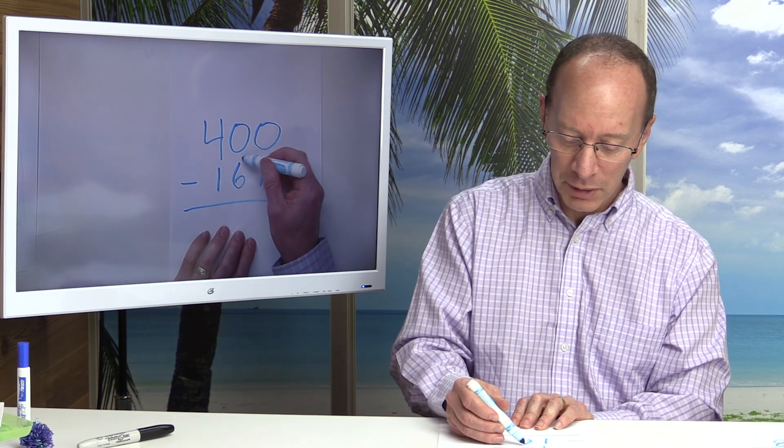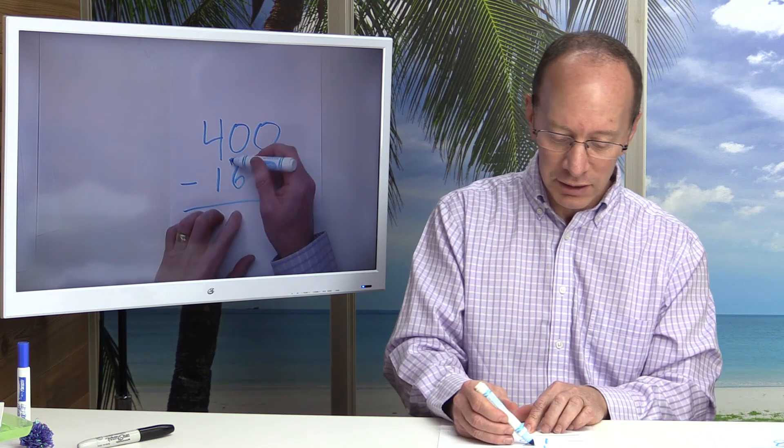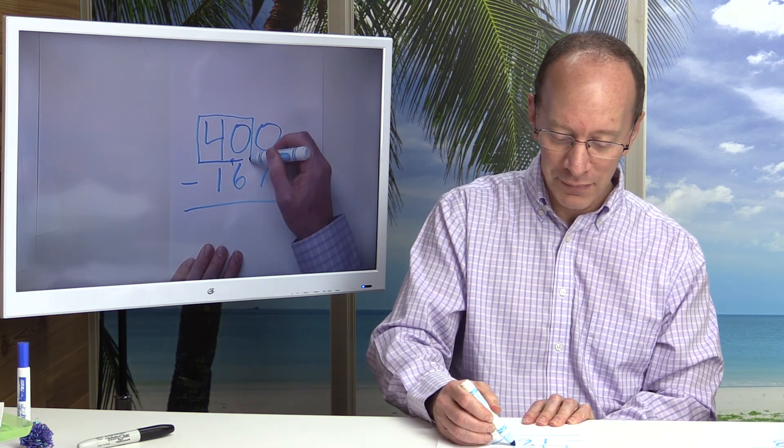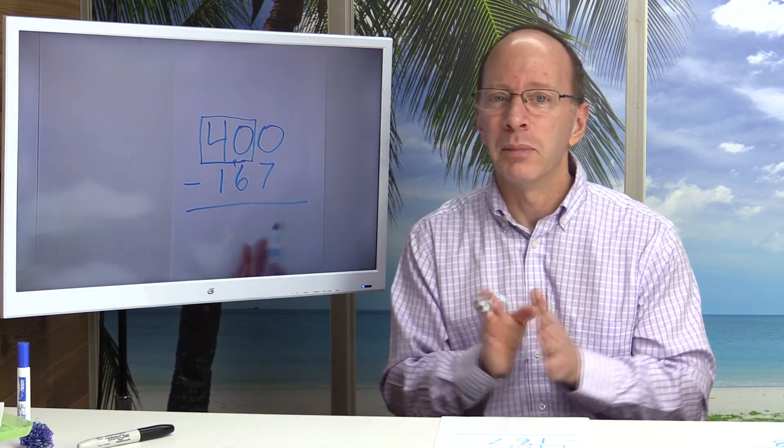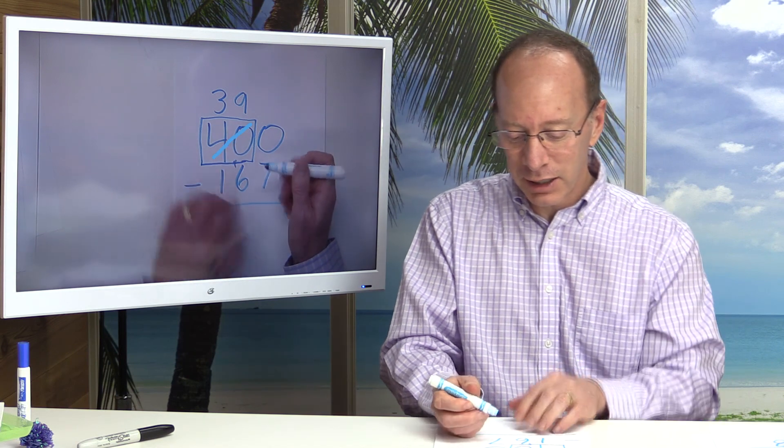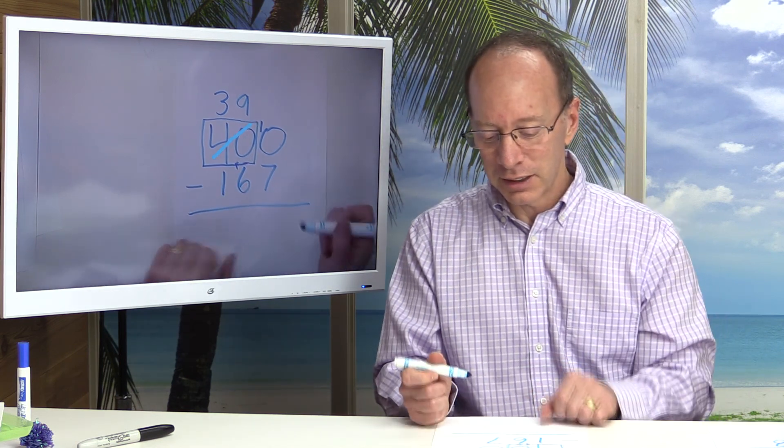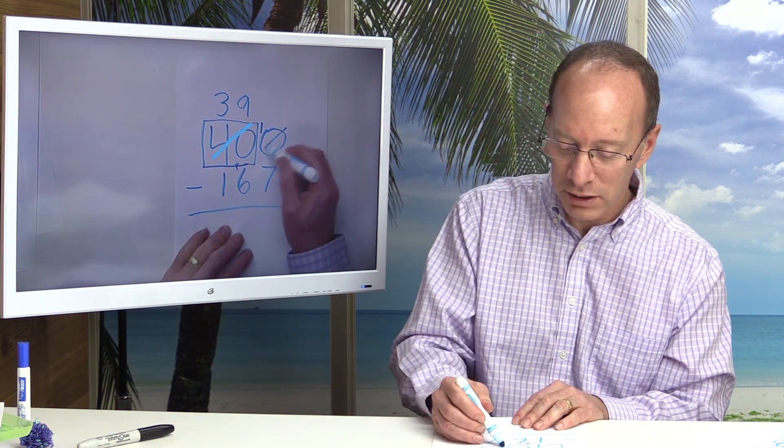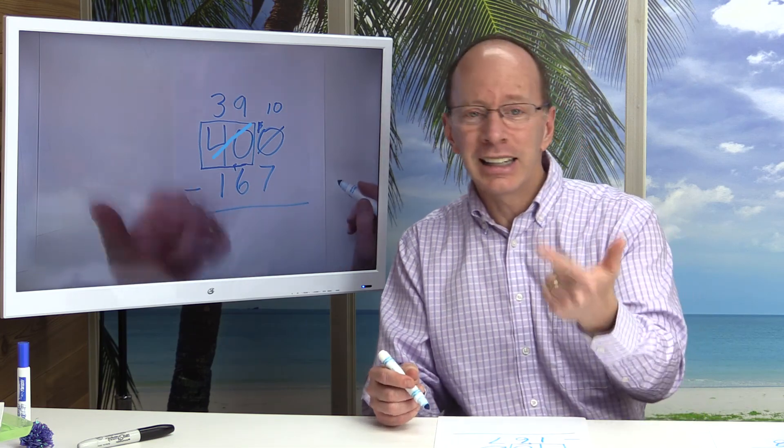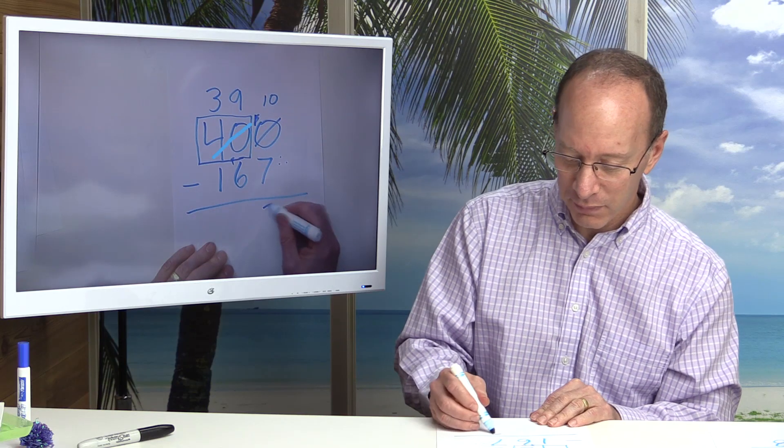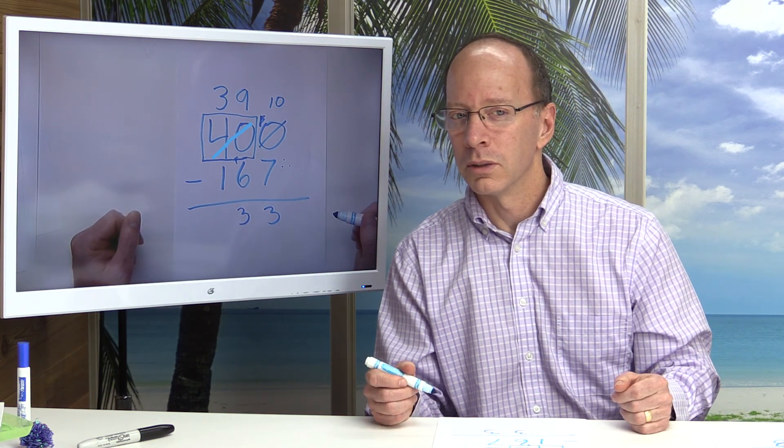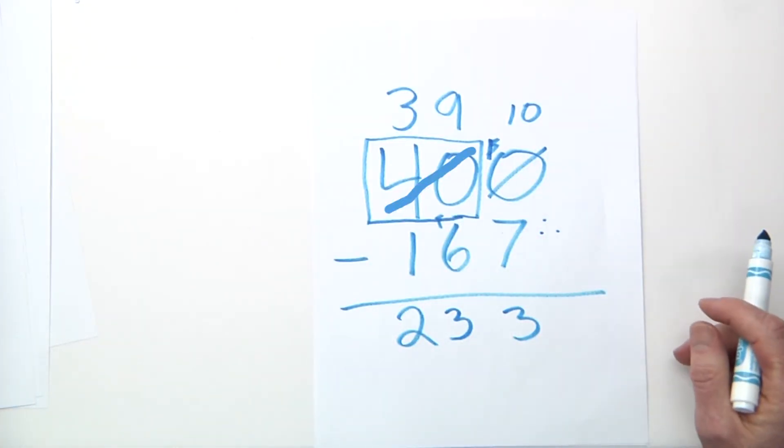So what I do is I'm going to draw a line right here. Because I'm going next door. Nothing. So I keep on going. I found somebody that has some that I can borrow from. So I just make a box around here. Make math fun. It's really fun to do math. And if you make it fun, it just goes a lot easier. So I'm going to take 1 away from 40, which will be 39. I'm taking that 10, adding it over here. So that is a 10 right there. 10 minus 7, I got 3. 9 minus 6. That is 3 also. 3 minus 1. 2. 233 is your answer.